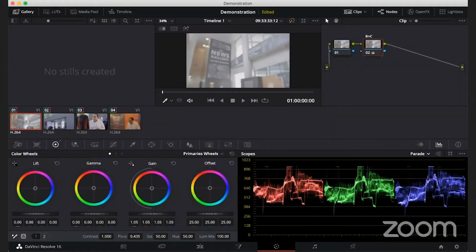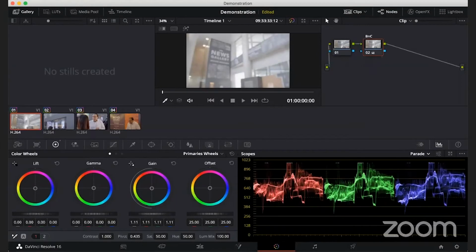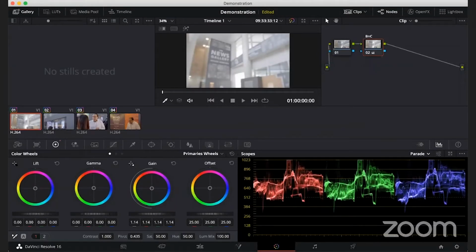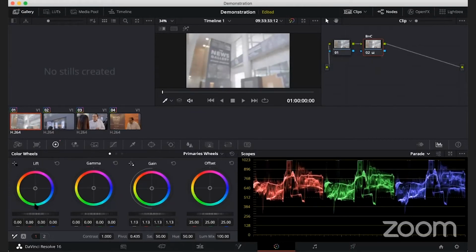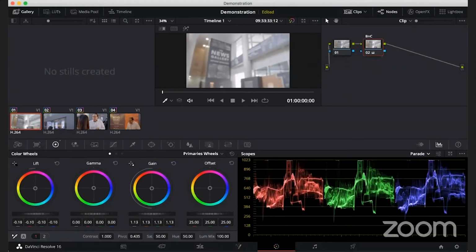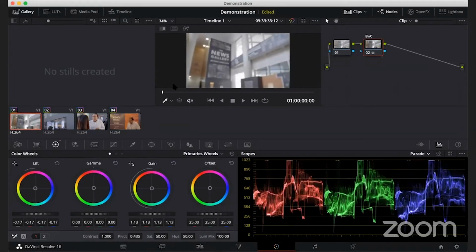So we bring it up just before the line hits 1023. Beyond this point is where all your detail is lost. It's already pure white, so there are no more details above this point. And below 0 is already pure black, darkness, so you won't have any more details there. Once you drag your gain up to 1023 using this little scroll wheel, you can drag your lift down to 0. This instantly adds more contrast to your footage.